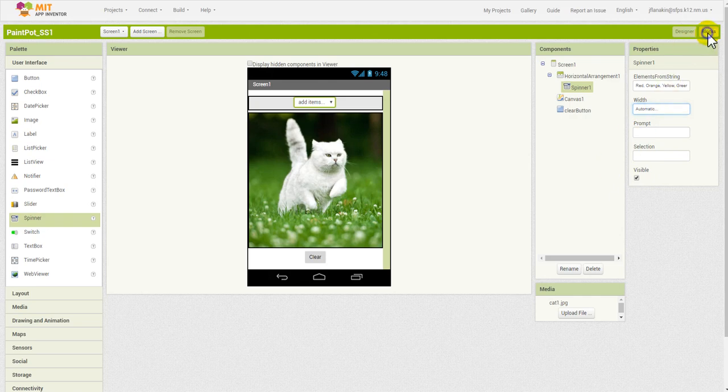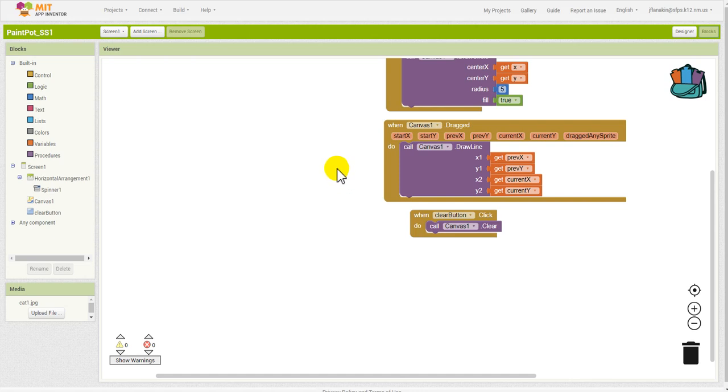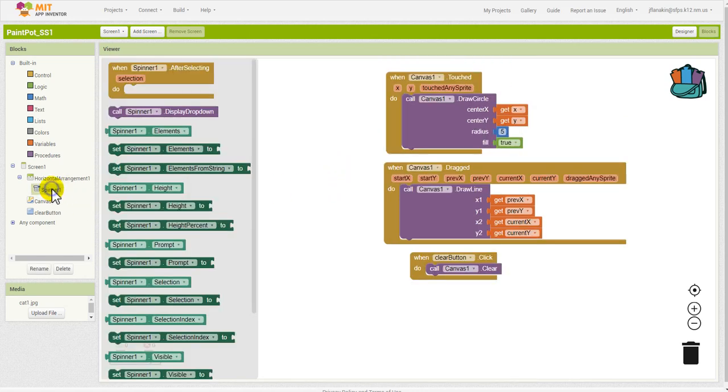And then from there, for the code, we still have our drawing code. It's gotten rid of the other code because we deleted the buttons, because that code was associated with buttons. We're using the spinner now.